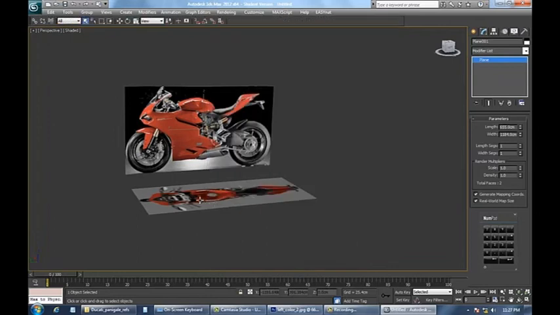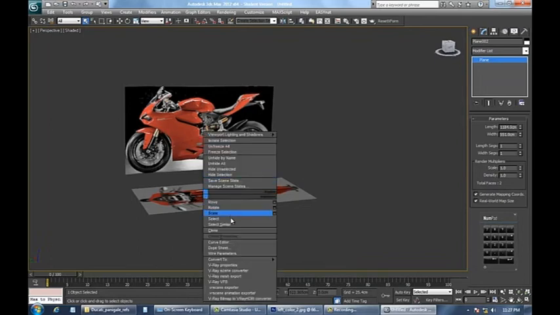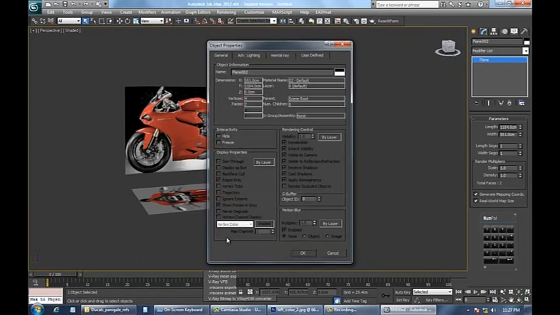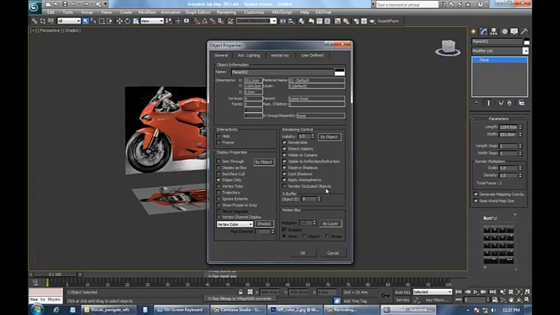Okay, same thing with the top view plane: object properties, by layer, show frozen in gray by layer, make them not renderable.